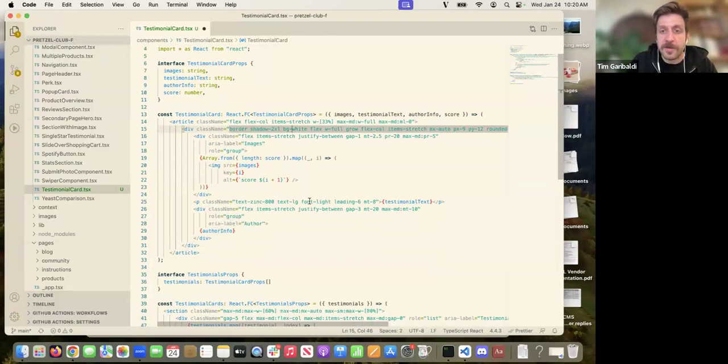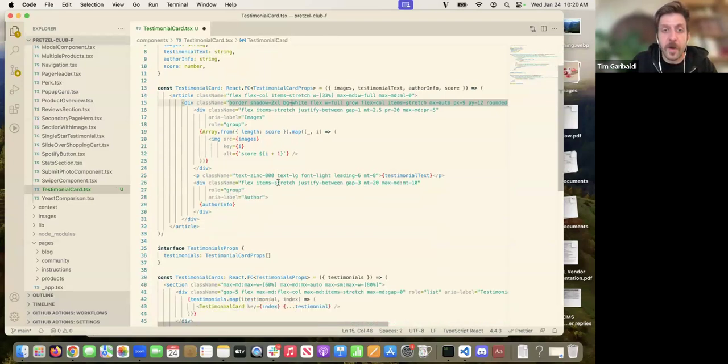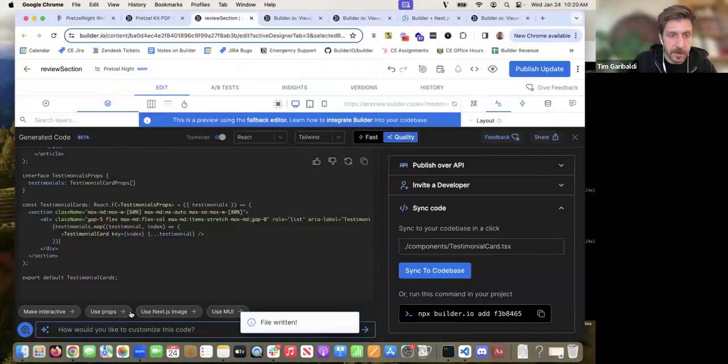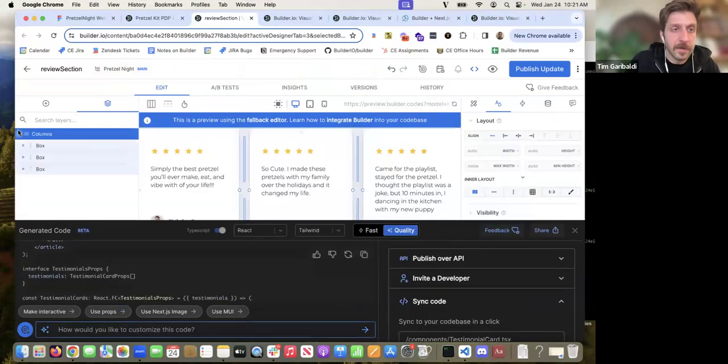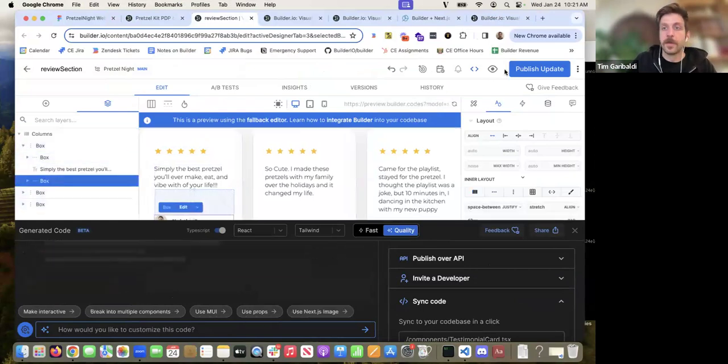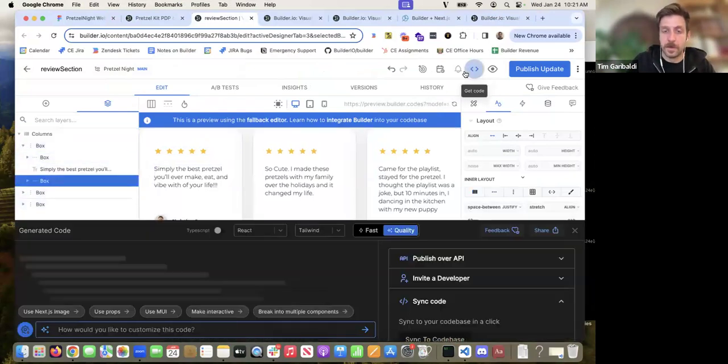The author info, I think, actually, let's try to update that. Let's say turn author info into, or how about this? Why don't we even see if I just grab that block itself here. Let's get this as a code.